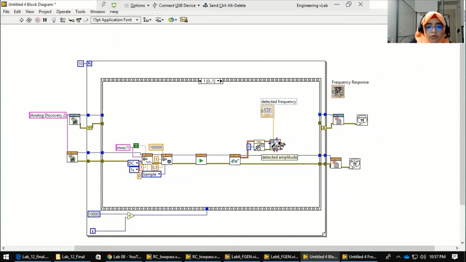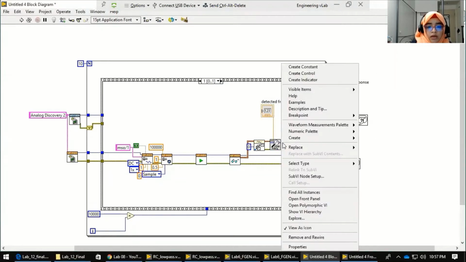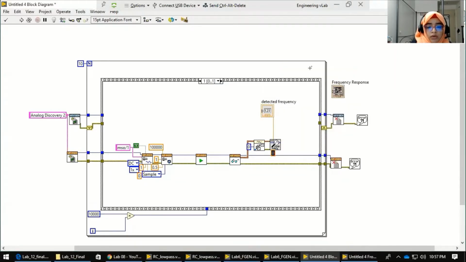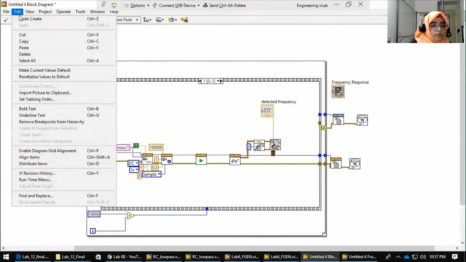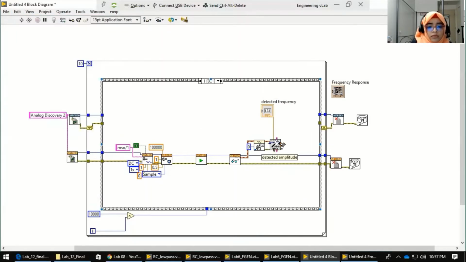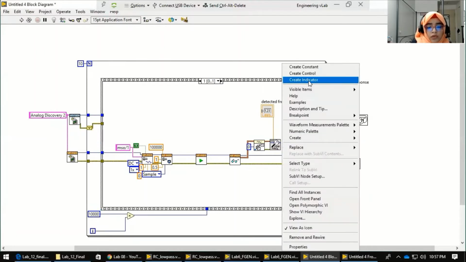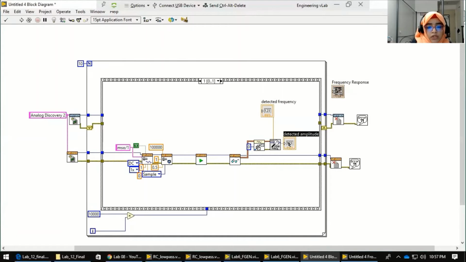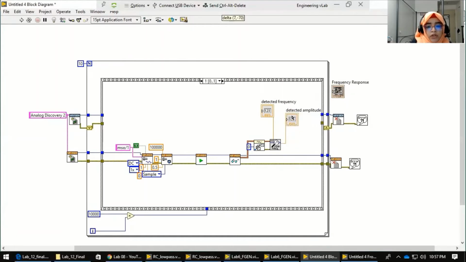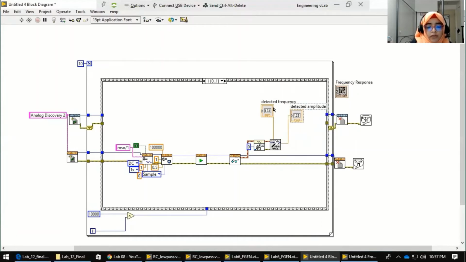This is similar to lab 6. Create, oh no, create indicator. So detected amplitude, and this is the detected frequency.